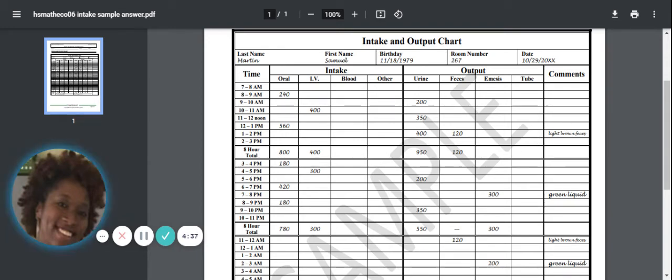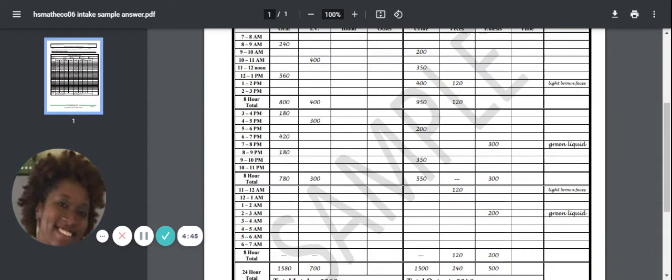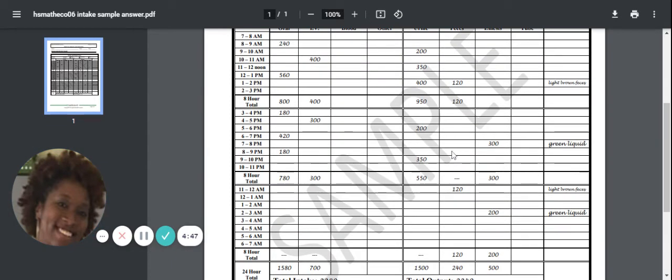So you'll add up your urine for the 8 hour shift. 200, 350, 400 is 950. Then your feces will be 120. And then 5:15, you got 200 milliliters. So 5:15 between 5 and 6.